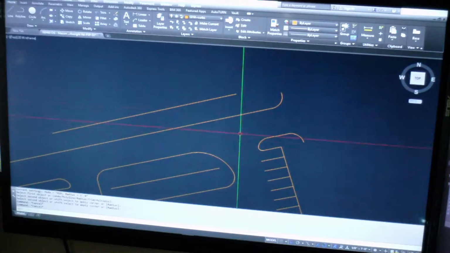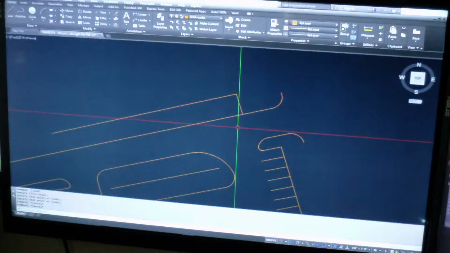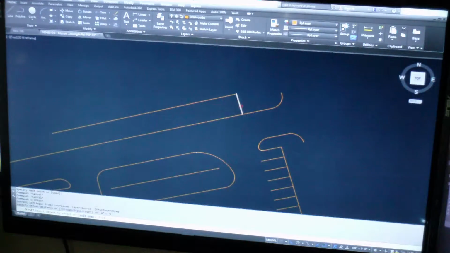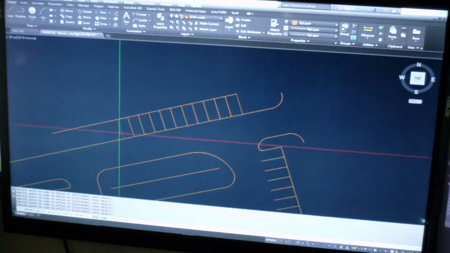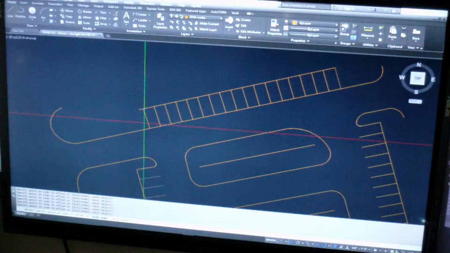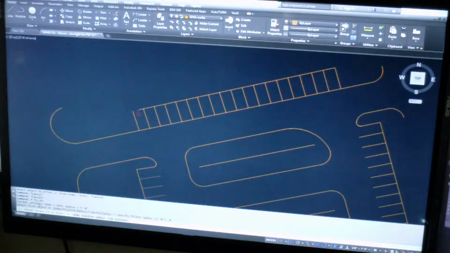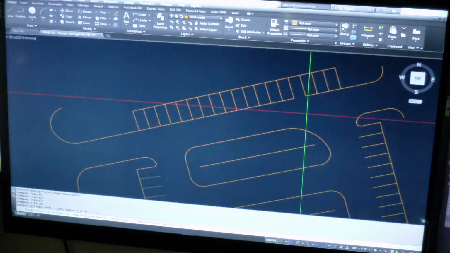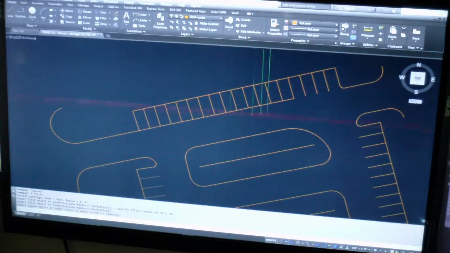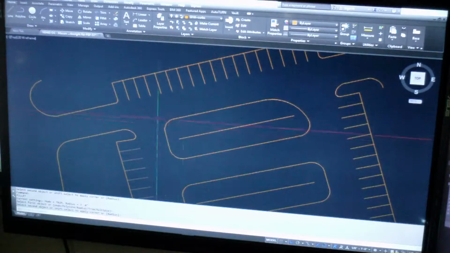There. I'm going to start this one up here. I'll set 9 feet, multiple. Fillet radius 0. Well, I want to trim this one first so I can do it on both sides. 36, 36.